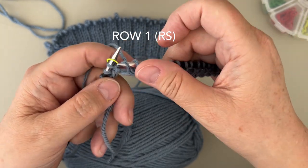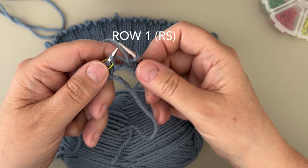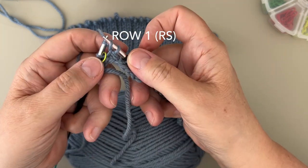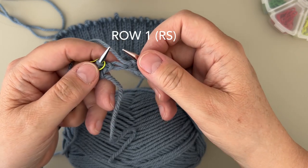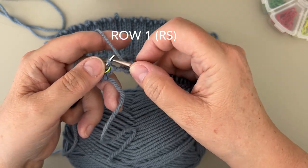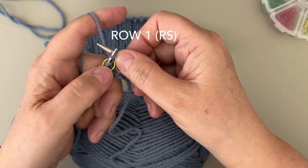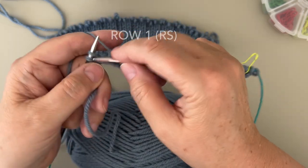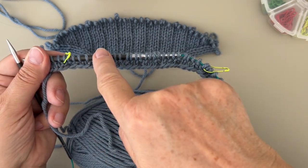So this time again I pull up the strand from the row below and place it on the left hand needle, and then I just lift it up a bit to make room for the needle, and then I knit it in the front leg. So now you can see by this strand it is slanting right. Let me show it to you once again. This time I pick it up from the front, maybe that's easier, and I put it on the left hand needle. I pull it a bit out to make room for the tip, and then knit it in the front leg. Then I slip the marker and knit the remaining 4 edge stitches. So now we have made 2 increases, one slanting to the left and one slanting to the right.